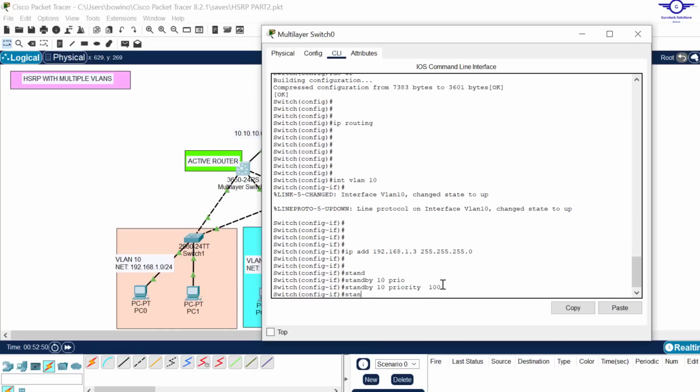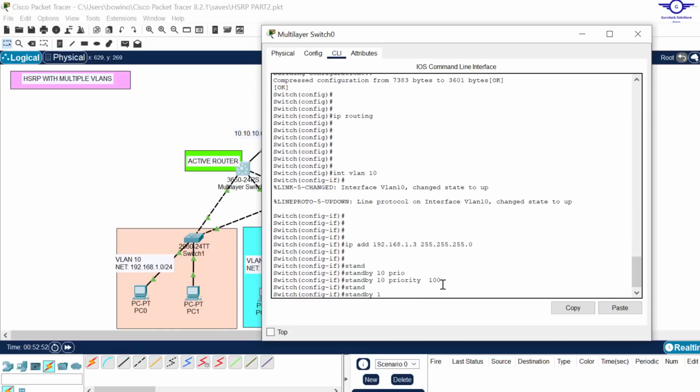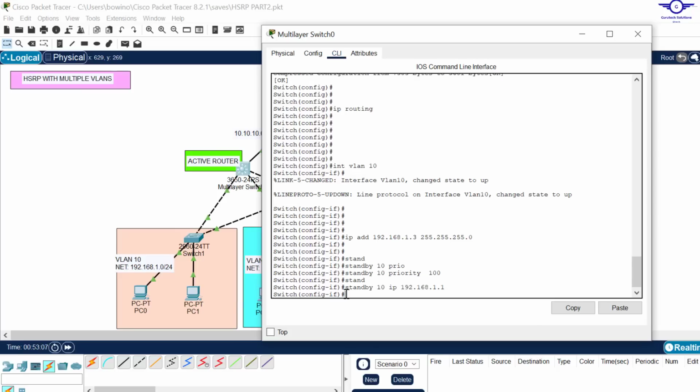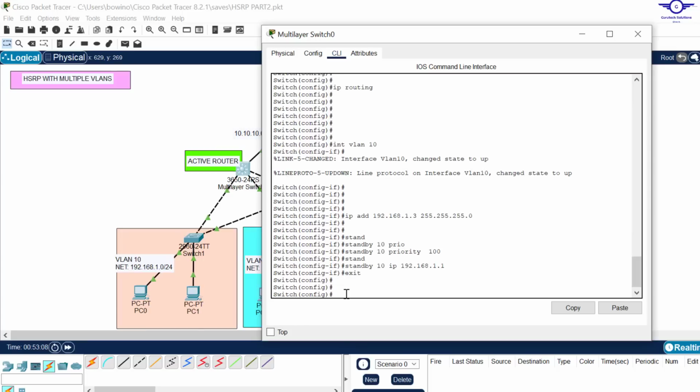Then standby 10 IP address to be 192.168.1.1. This is where we specify the IP address of the virtual router, and we hit enter, exit, and now we're done with SVI number 10.